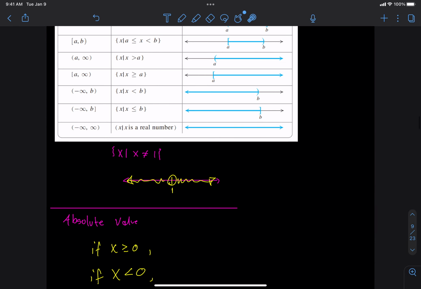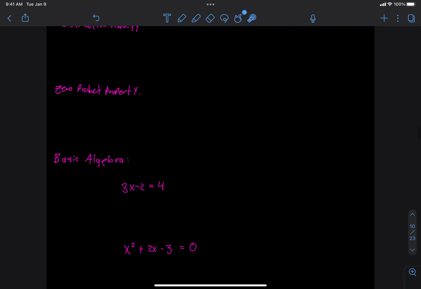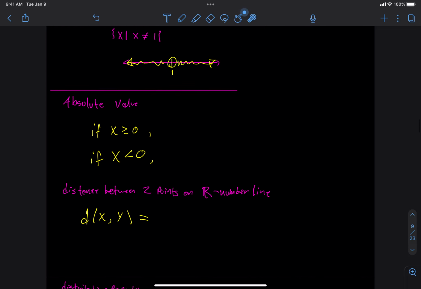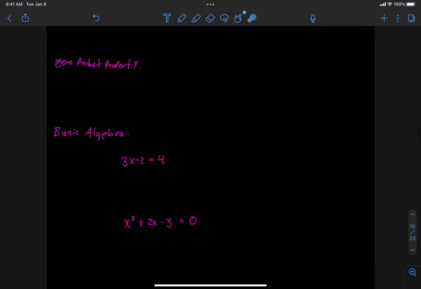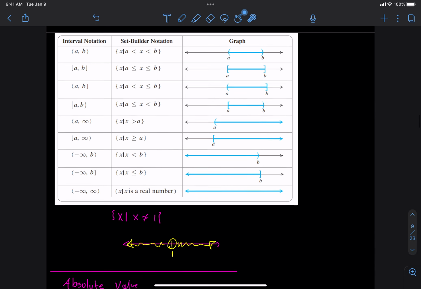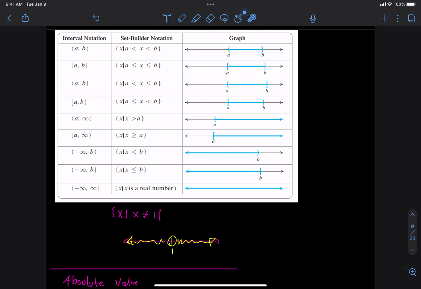So we're going to move away from that next and talk about absolute value. But I want to ask if anyone has thought of any questions about intervals or sets or inequalities or the real number line, anything that came up while you were dreaming last night that you're thinking, oh, I should ask that in class today.